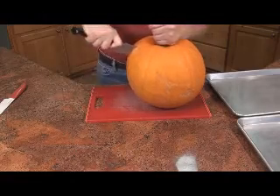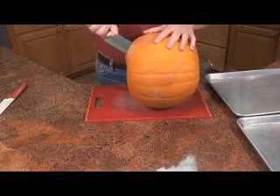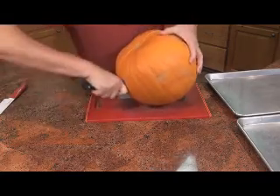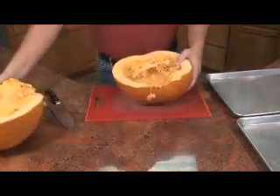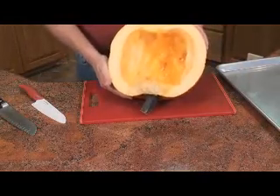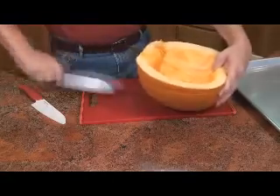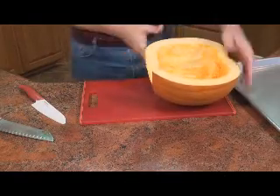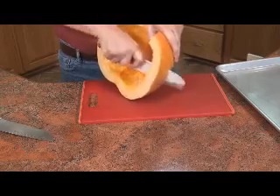You don't want to put your finger in between you and the cutting board. I'm sure you'll be able to pry that apart. I'm going to scoop out the seeds and stuff — you don't really need to see that. I've taken out most of the seeds and some of the stringy stuff. Now I'm going to take my metal knife and cut this stem out because it's real tough around the stem. I'm going to take this pumpkin and cut it into wedges.